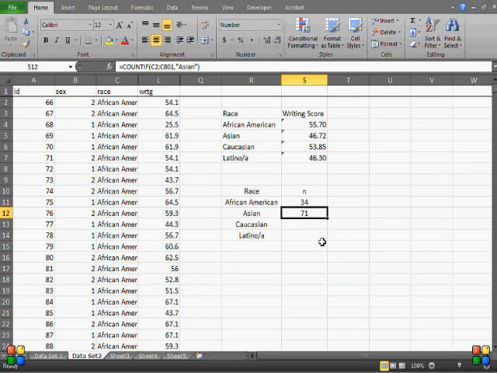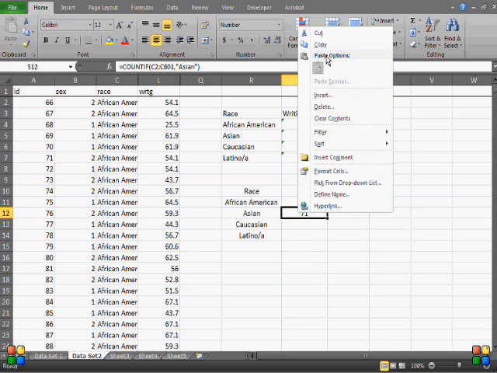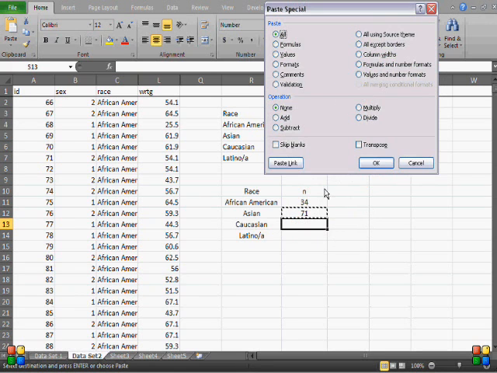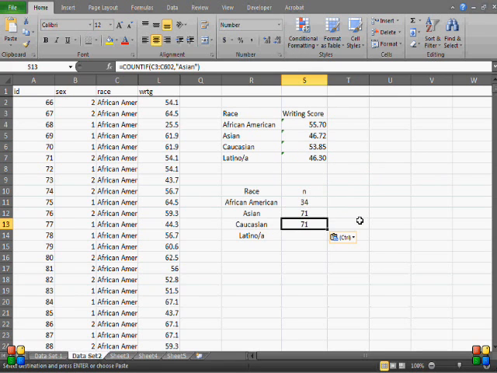Now, one of the things that I mentioned in class is that if I were to copy and paste this down below, compare this and pay attention up here as I switch. When I look at the Asians, it goes from C2 to C601, and I'm looking for all the Asians in there.